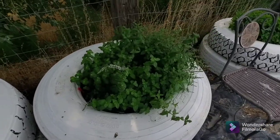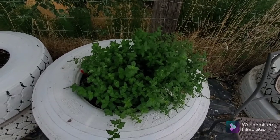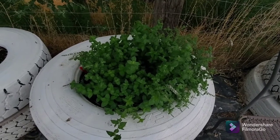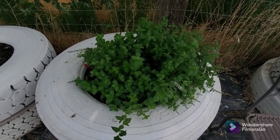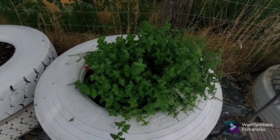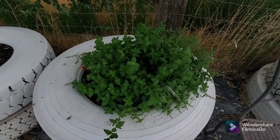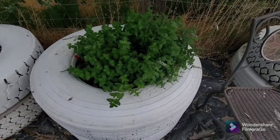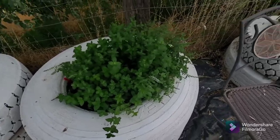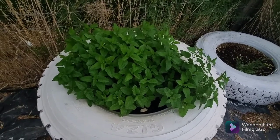And this is my spearmint. I'm going to harvest this very soon. My dehydrator is full of basil and parsley at the moment. But I am going to harvest this probably tomorrow and make some spearmint tea with this. And it makes really good, strong spearmint tea. Very, very good. Love it. So it's growing quite well. And as you can see, I have bees buzzing all around this as well. So I have plenty of pollinators. And this has got bees in it as well.